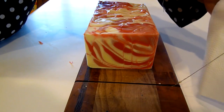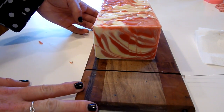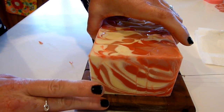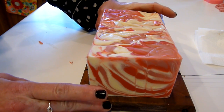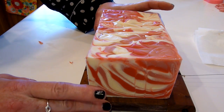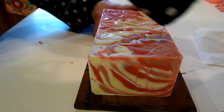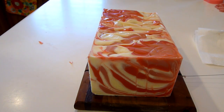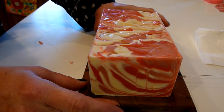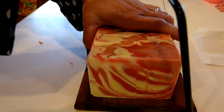And then I'm going to... someone said something about, why don't you just put a 2-inch marker on your cutting board? And I have. I have since whatever video it was that she made that comment about. I thought that was funny. All right. Let me see how long this is though right now. Okay. They'll be just slightly over 2 inches wide.